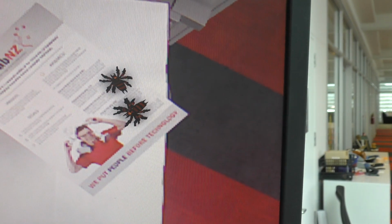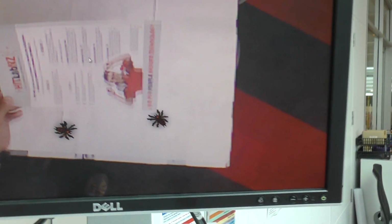The other thing you notice is that I can actually pick up the spiders onto the paper and let them back down. And when the paper is in front of the spiders, you don't actually see them because things are being drawn in the right way. But when I put the paper down, the spiders can crawl on top of it and I can then pick them up.